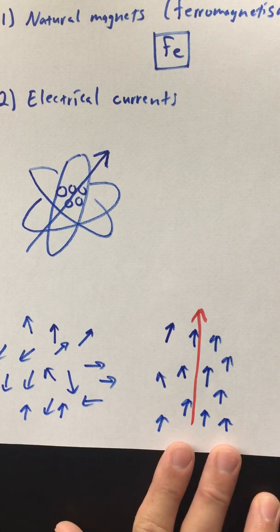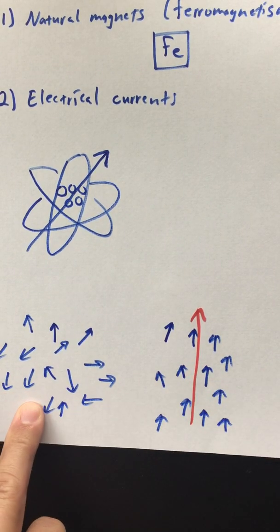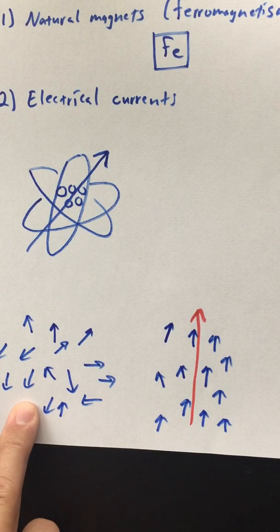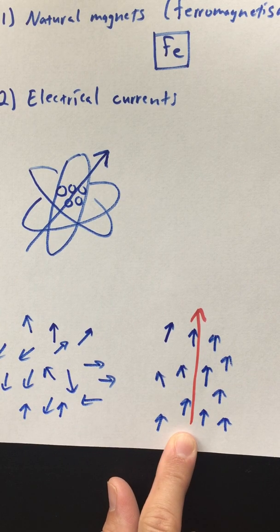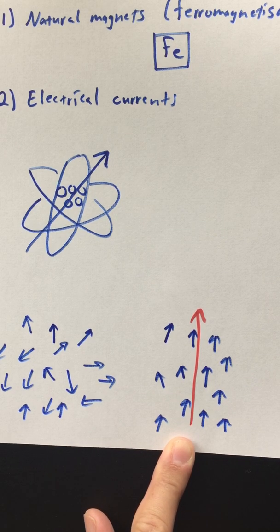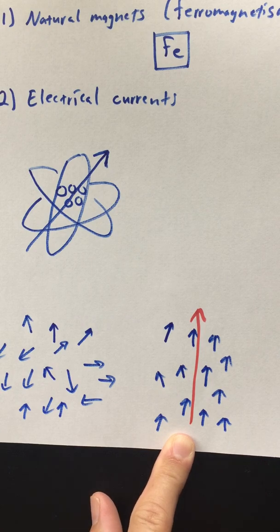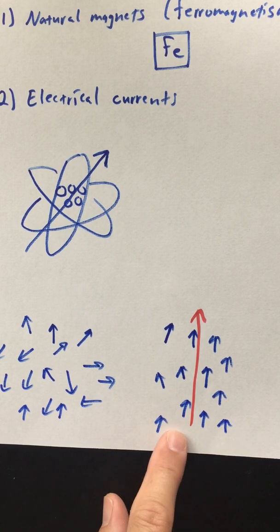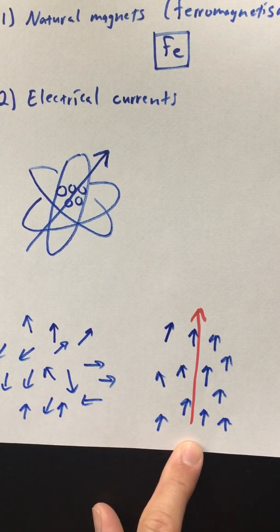Now, most materials, once you take them out of the external field, these things will rearrange themselves. So they kind of go all over the place, just like they were. But in iron, notably, some of them remain like this. And so you can magnetize a piece of iron by putting it in an external magnetic field. And your book points out that you can heat it up or even just tap it. What you're doing is you're giving a little bit of impetus to these guys to be able to move to line up with this one.